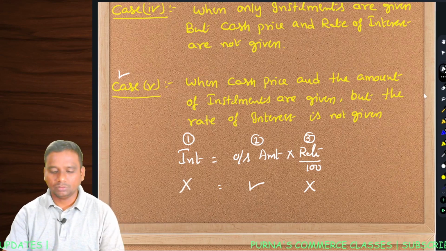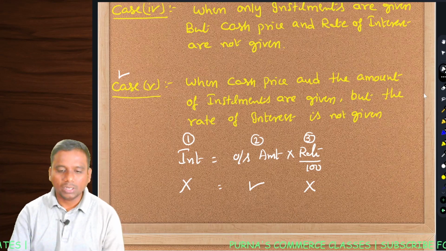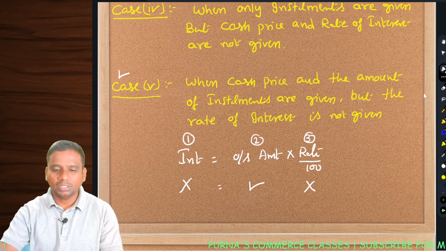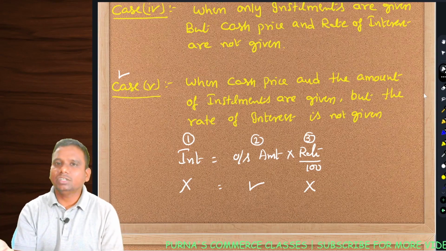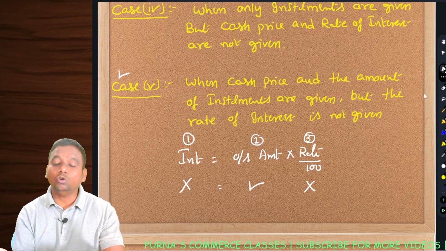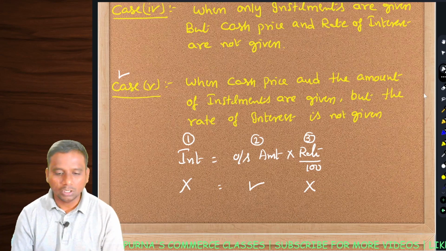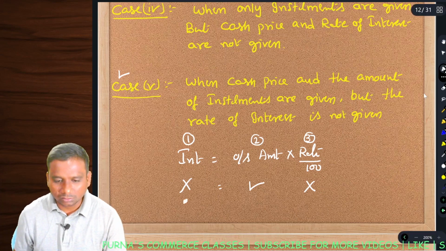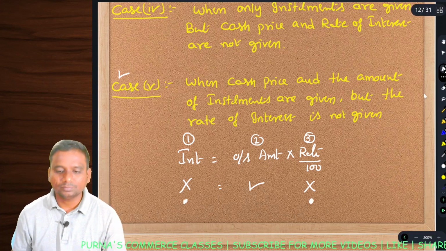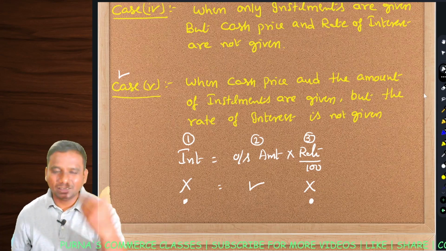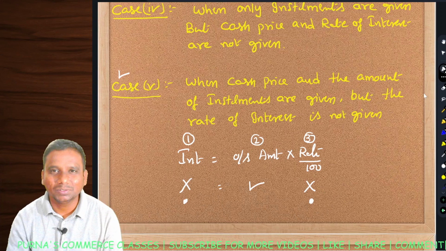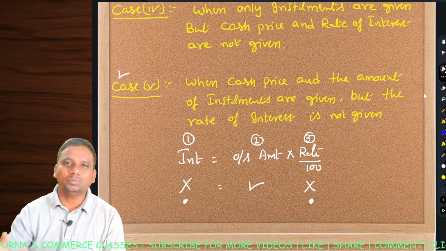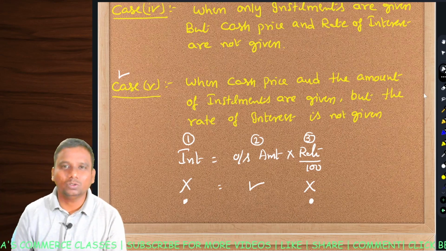Try to understand, students. Very, very logical. Outstanding amount given, but rate of interest is not given. If the rate of interest is not given, then how can you calculate interest? Not possible. So 2 factors missing. Actually, practically, you need not think about all these situations, my dear students. Only for the problem's sake, examination sake, you should follow these things.